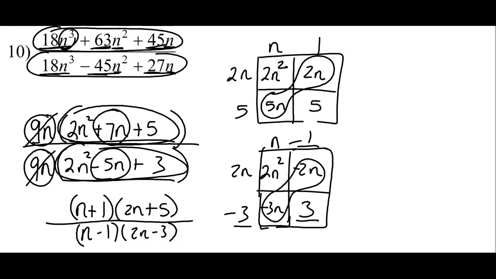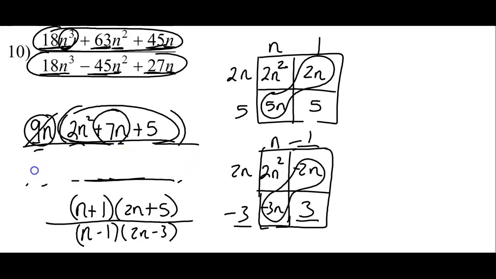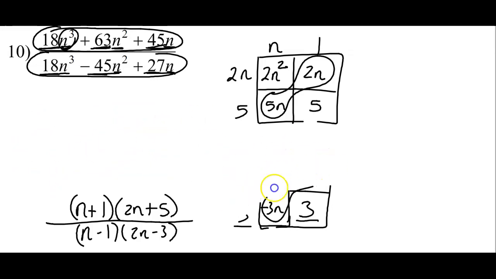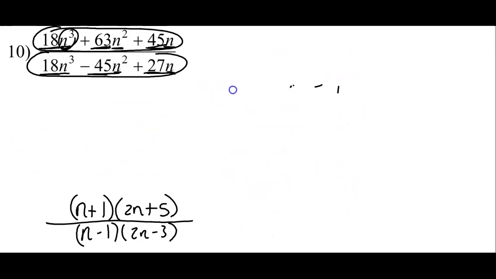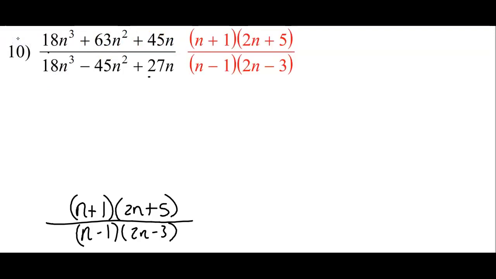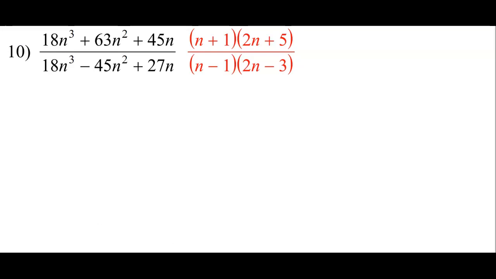All right. Now, as you guys can see here, nothing is canceling out. There's no terms that are exactly the same here. So let's see how this answer will look on your multiple choice test. We got the 9s to cancel out. That's nice. There you go. So yeah, just writing it just like we have it there. That'll be good enough. All right, let's move it along to our next problem.